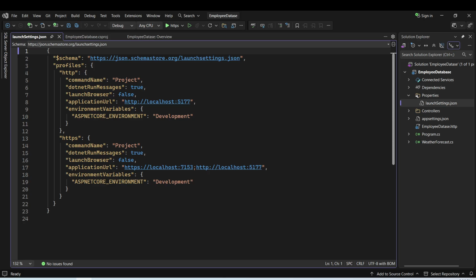And its contents vary significantly depending on whether you are using the modern .NET Core platform or the legacy .NET framework. So this launch settings.json file holds profiles to run applications, such as the host details, your port number, and in this case, the port number is 7153. In your case, it could be different.